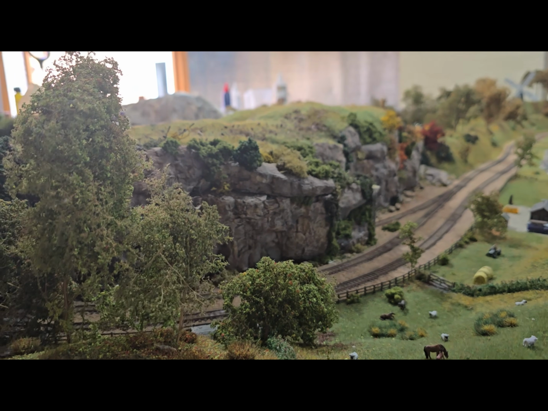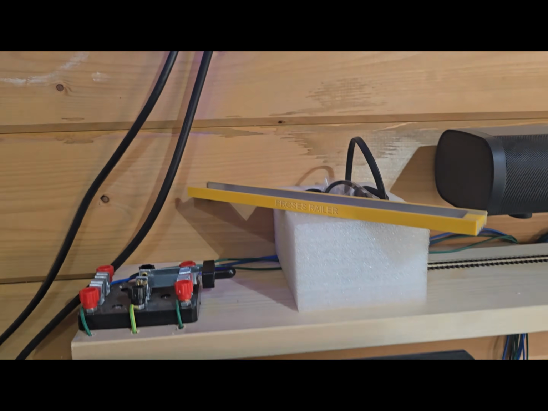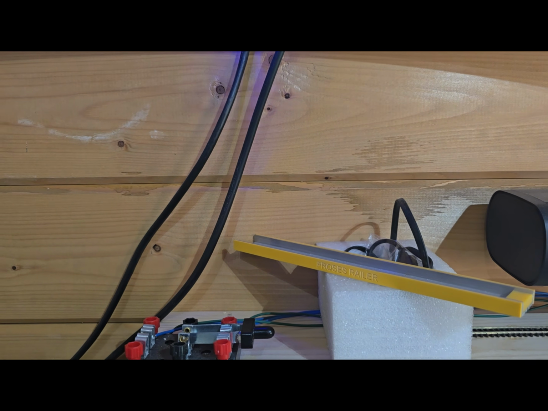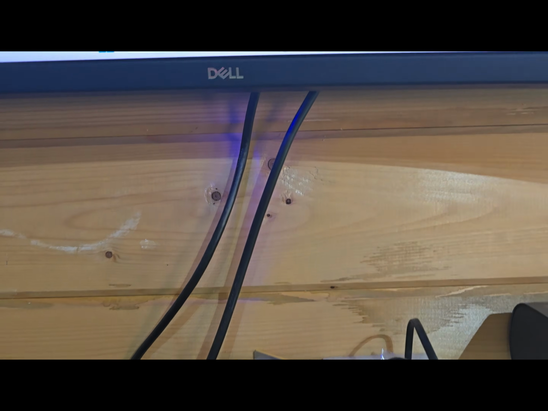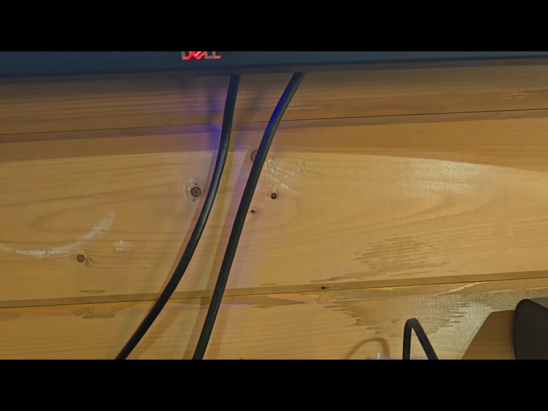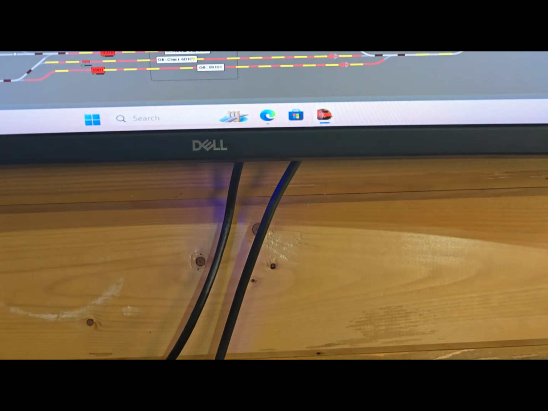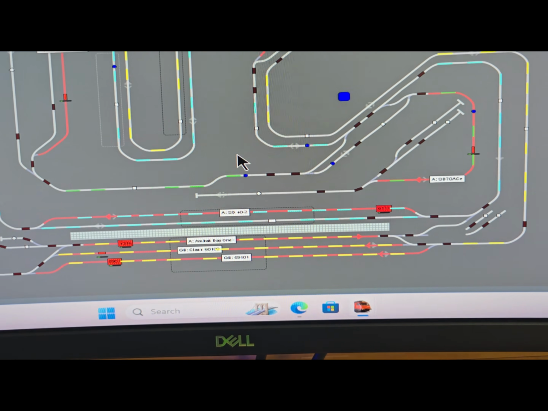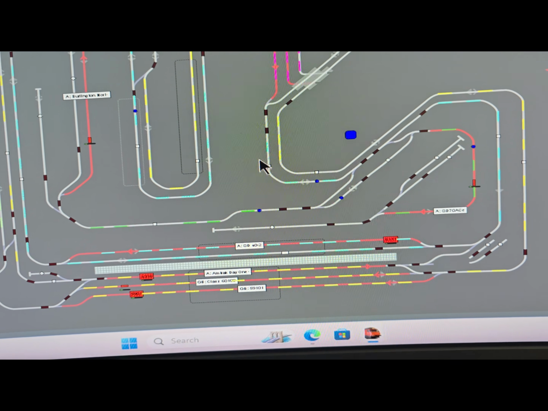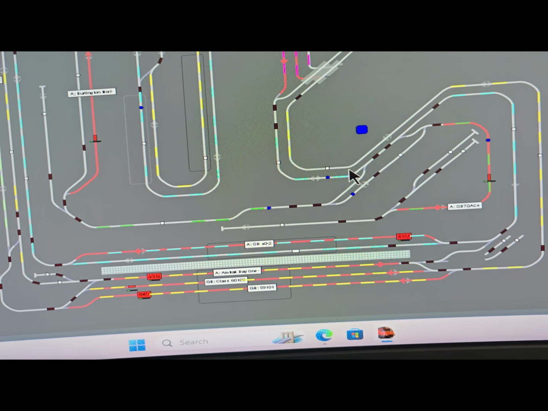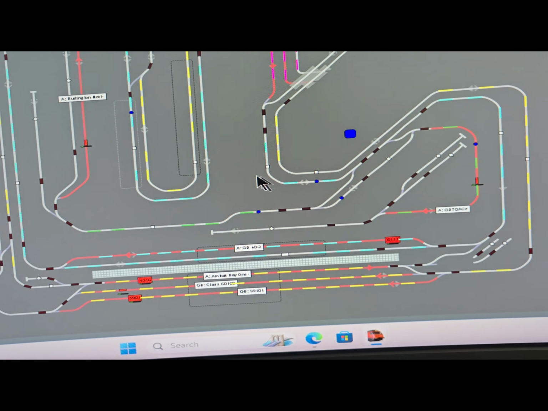But what you can do with iTrain is what you call track routes. And you can make a route where all the points in that route change. It doesn't book the block, but it books the points.